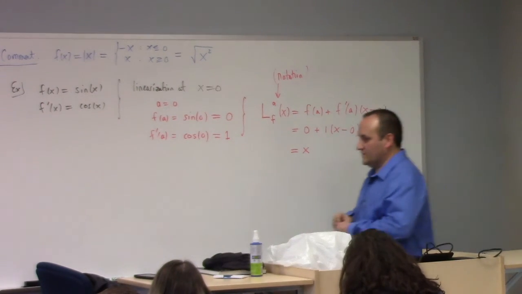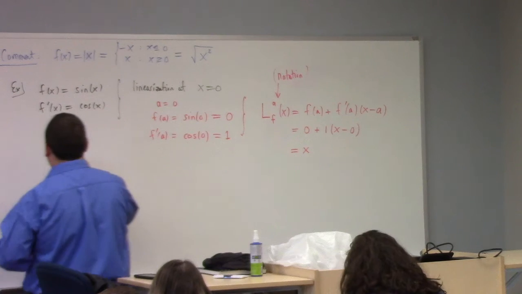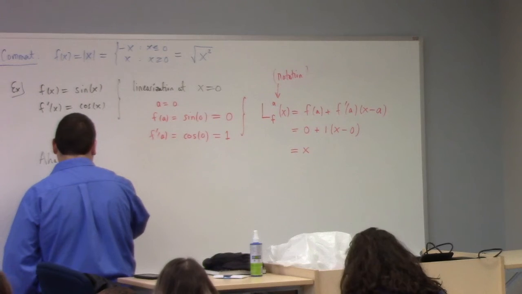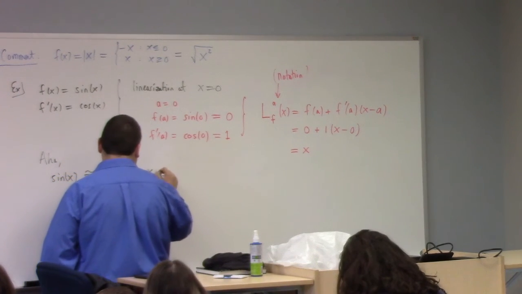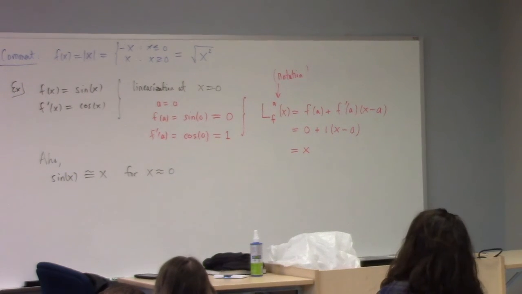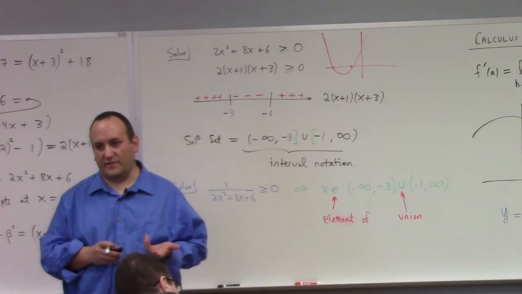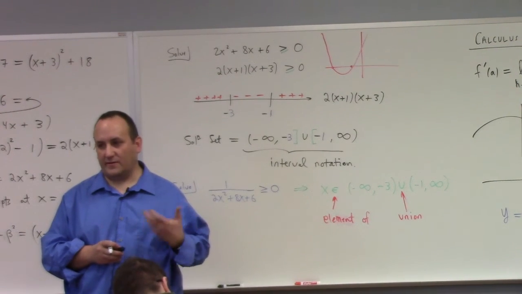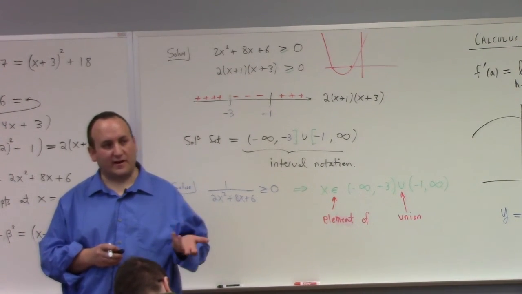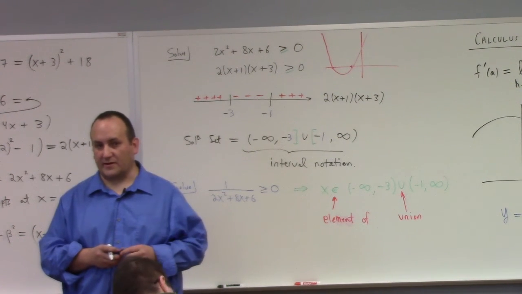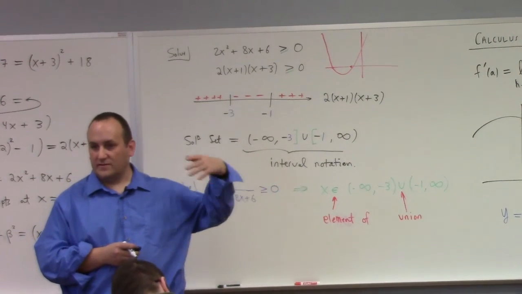So I could summarize this by another way of looking at this, aka sine of x is approximately x for x approximately 0. This is the linearization of sine of x. Now this is the start to a much longer story we're going to tell this semester, which is how do you do better than that? Like what if you want a quadratic or a cubic or a quartic or a quintic approximation to sine? How do you do that? We're going to learn how to do that in here. That's a large part of the story in here, is continuing the story of linearization to higher order polynomials.